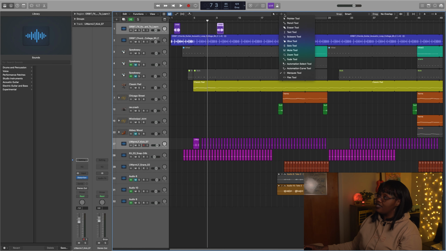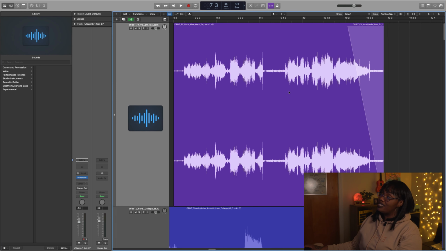In order to access that secondary tool, I would just hold down Command on my keyboard and it just shows up like a little plus sign. Now, the really cool part about the Marquee tool is that it will speed up a lot of things in your workflow. So let's go back into this audio file that we just looked at before. Now, let's say for this particular audio file, I want to delete this center part right here, but I don't want to necessarily use the scissors, right?